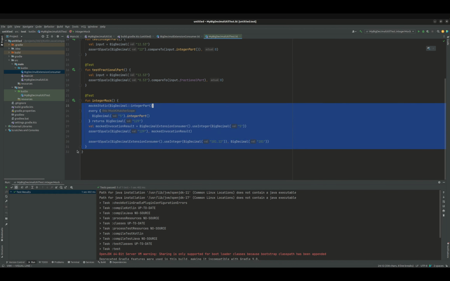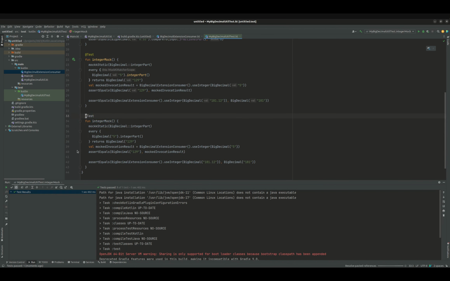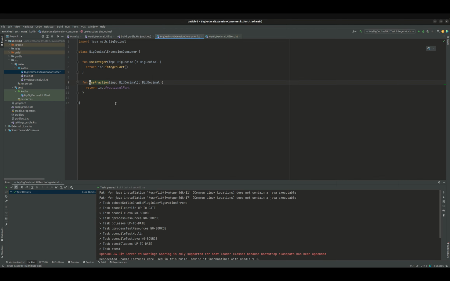Alright, and we can also implement a similar method for the fractional part. But we're dealing with an extension property in this case. It doesn't matter, we can use it just like we did in the extension method case. So again, if we provide a BigDecimal of 5, we want to receive a result of 129. We're going to use the fraction method in this case because it's actually the one that relies on the fractionalPart extension property.